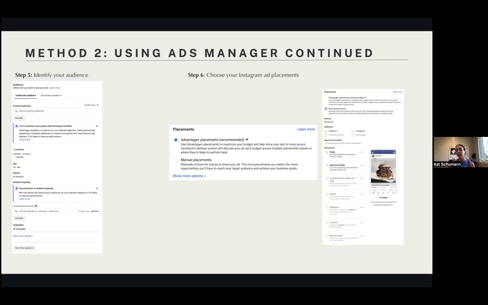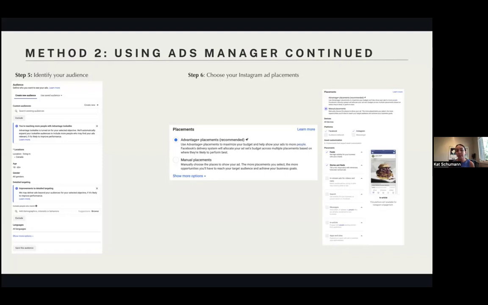So you're going to have to go in and find the dimensions of a reel, find the dimensions of a story. And after this portion, when you click all of them, when you see the ad blow up, which is on my next slide, there's a way to edit every single placement. And then it looks the best because you want your ad to look professional and not be like, oh, you just did a square Instagram post, and then it will still show on stories and reels if you click that with like black squares above that, and that's not going to get you the results that you would like.